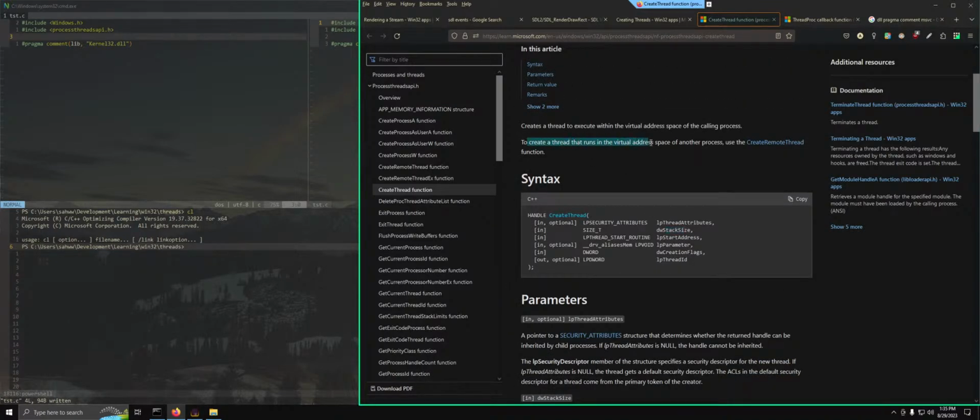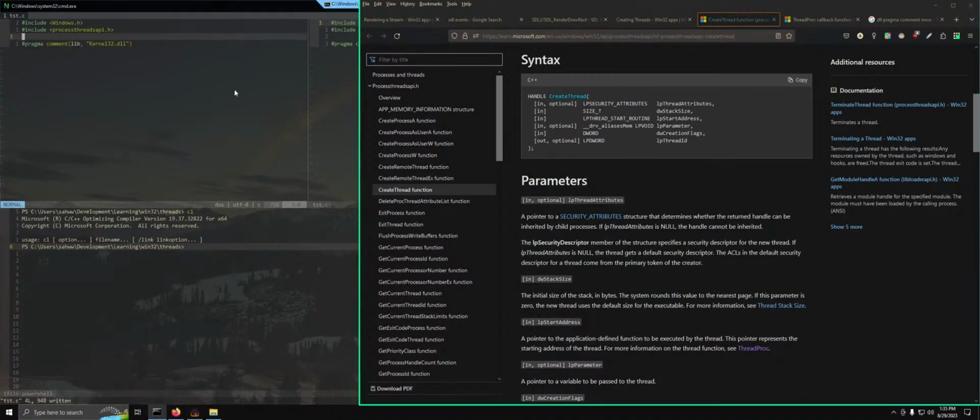To create a thread that runs in the virtual address space of another process, use create. Now I'm starting to remember the difference between virtual addresses and another process. Okay, so that's fine. I think everything is pretty much virtual addresses anyways.